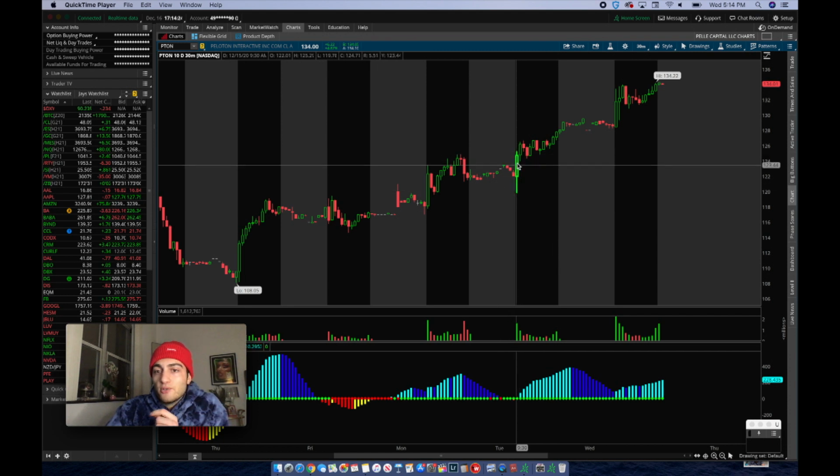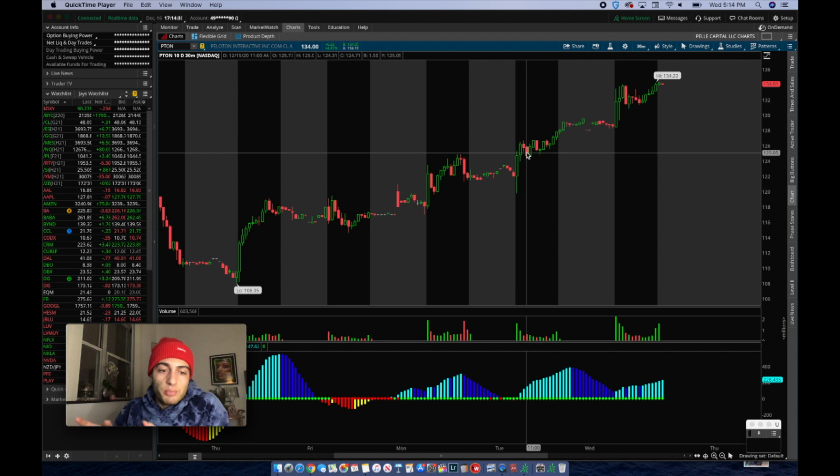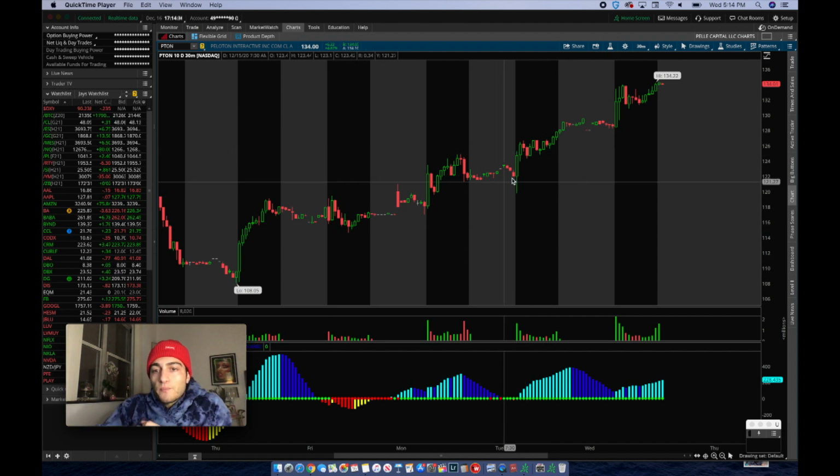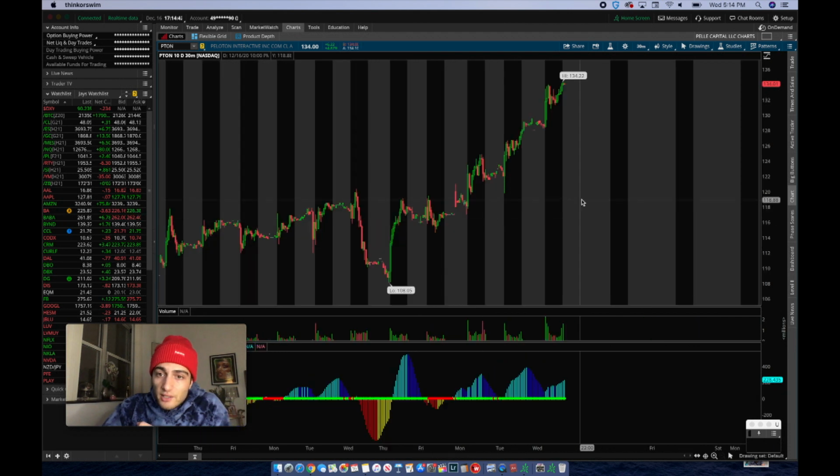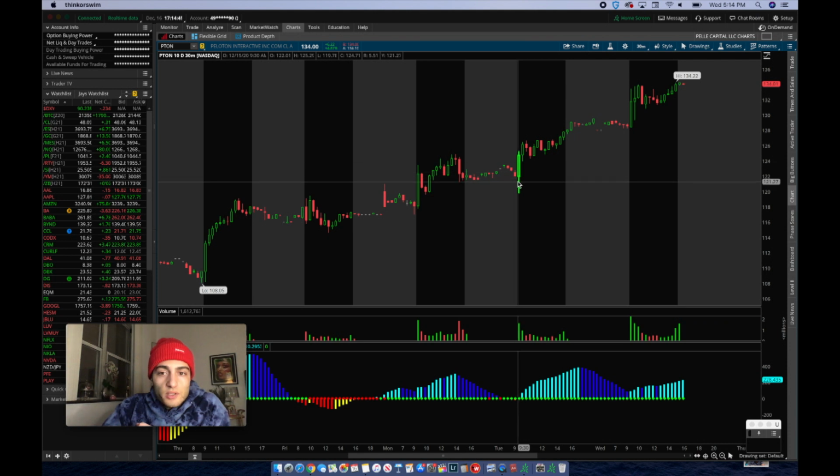Now, the trade we got into, I'm going to break it down and show you exactly how you can enter it, and the strategy behind what selling a put credit spread means. Yesterday is when we got into this play. We saw the momentum was continuing and Peloton was running up really quick at the open, so I wanted to bring in some income. This is called an income play for this week. Usually on my options, I'm going a couple of weeks out or months out, when I'm either going long or short something, just to give myself time.